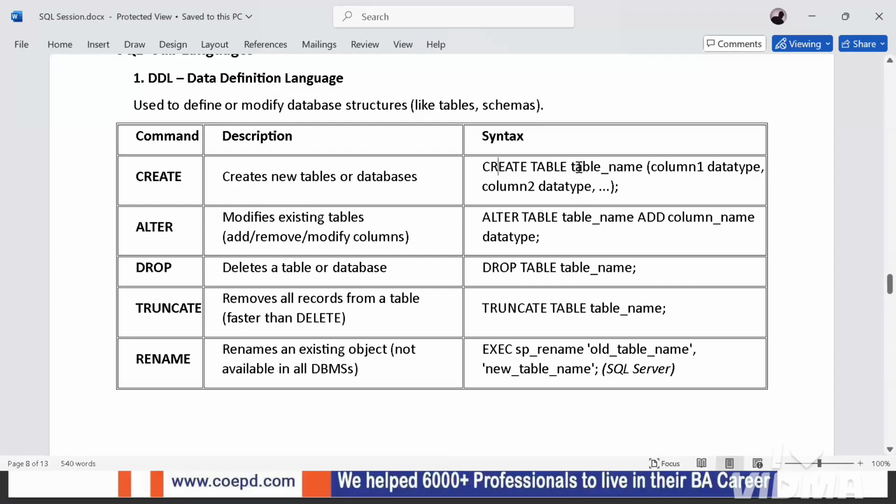Also, we need to mention the table name. So what would be the columns for the table? Column name, right? And data type. Data type we already discussed. For each and every column, what kind of data we are going to store, we have to mention it. That is a mandatory thing. Without providing the data type, it won't get stored. It will directly provide you the error message.